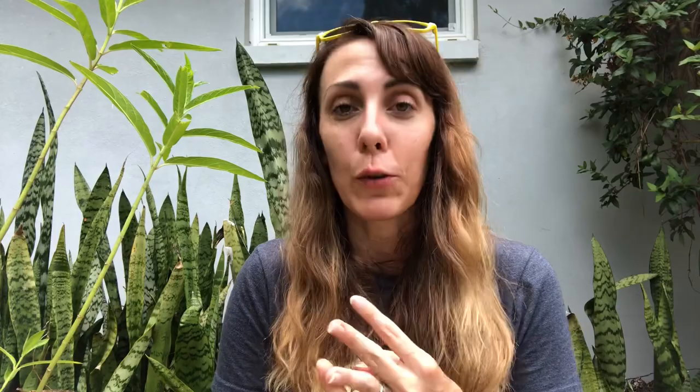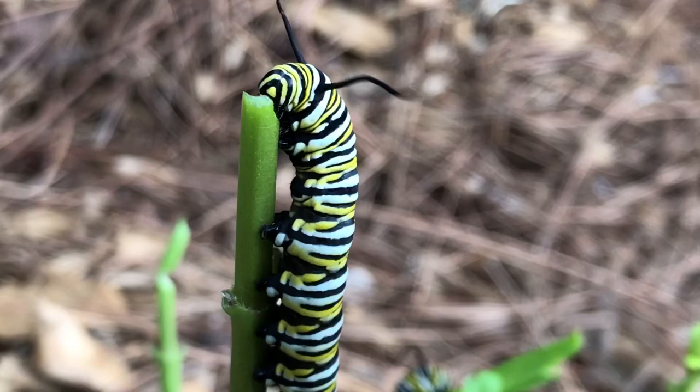This plant is the host of three different types of butterflies: the monarch, the queen, and the soldier butterfly. You're probably wondering what's the difference and how will you know — all three butterflies and caterpillars look very similar but are a little bit different. I've typically only gotten monarch butterflies on mine so far, but you may be lucky and get a queen or a soldier, which adds more diversity. They all like milkweed, and all the native milkweed types will do great for all of them. As for the flowers, this plant blooms and provides nectar too, so it creates food throughout the butterfly's whole life cycle.